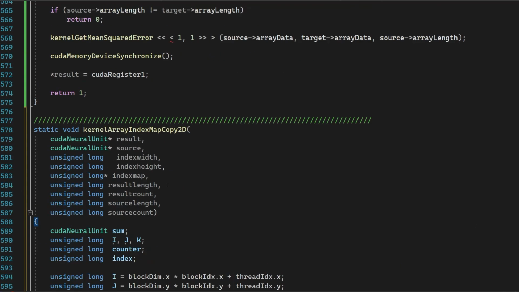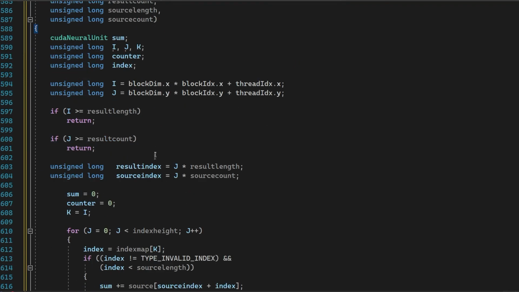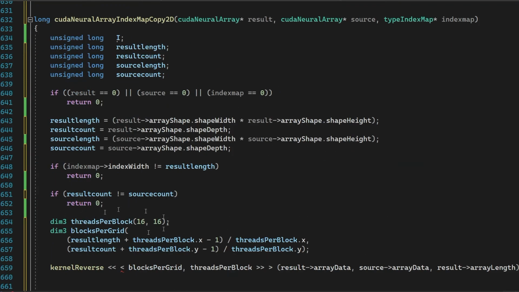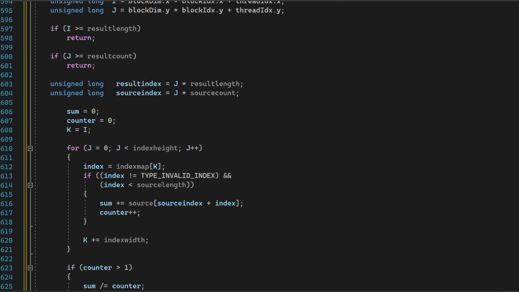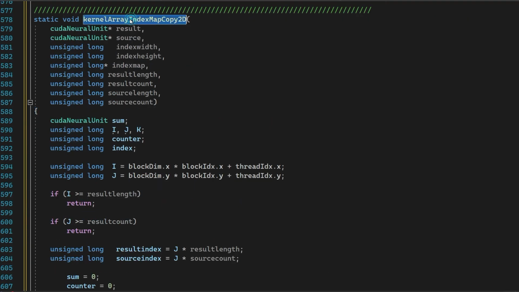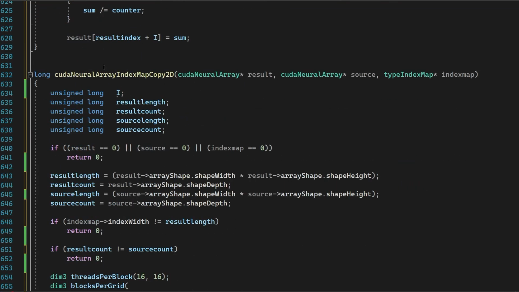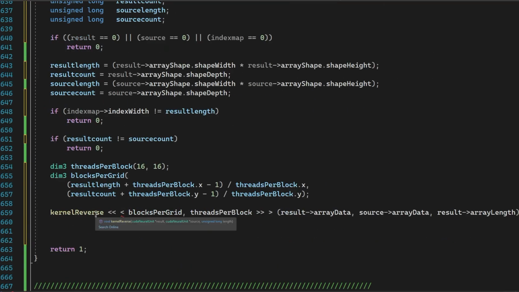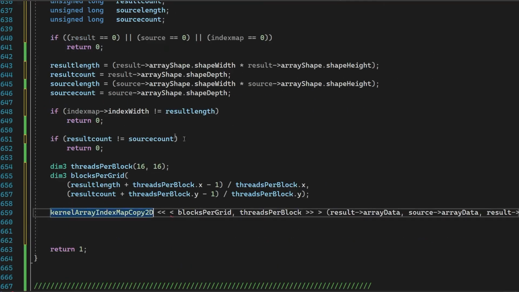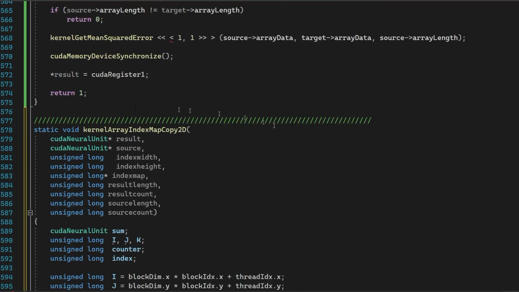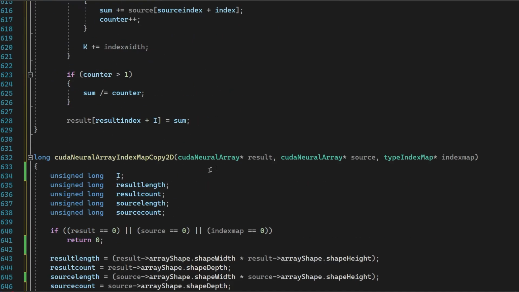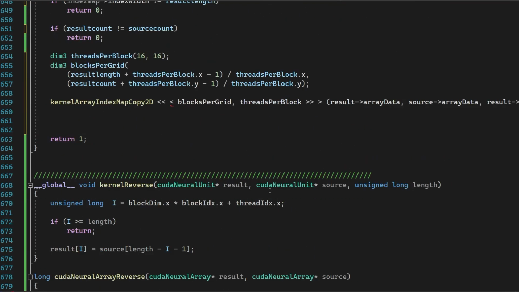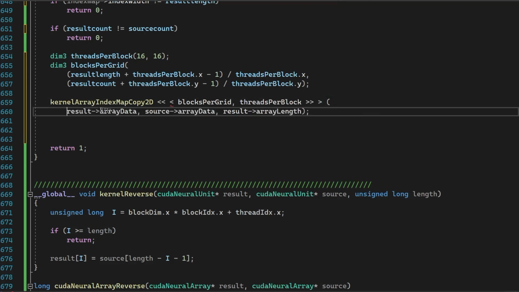We did it. Everything's exactly the same. The kernel takes care of the looping part. We don't need to change anything. Everything is basically the same. Down here, blocks per grid, blocks per block, but we still need to copy all of this right here. Same as before, but slightly different. Index map plus blocks per grid. Let's move everything down here.